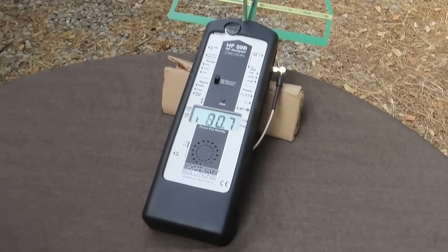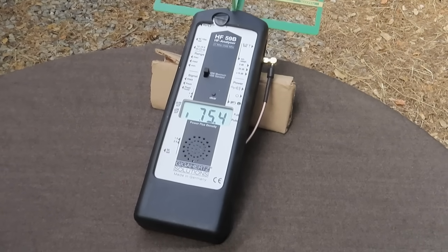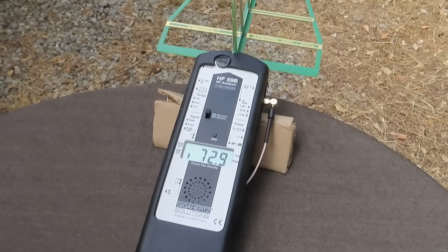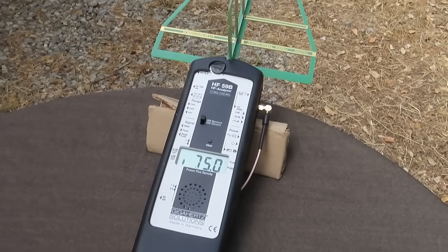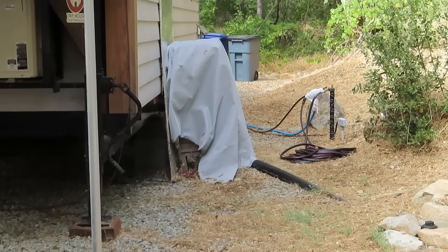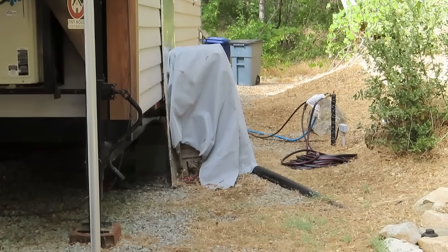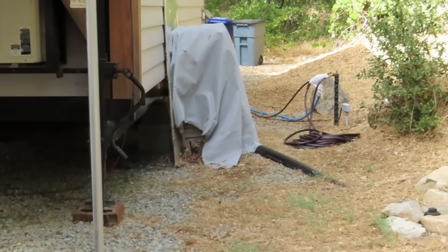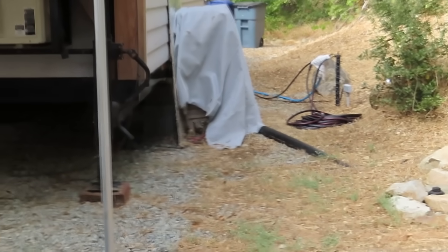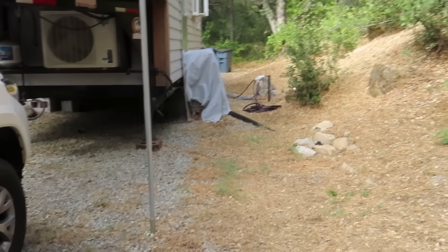How do we know your RF shielding products work? It is difficult to test them correctly because a lot of people will take a cell phone or an inferior meter and try to test them and they won't get the right results. So basically what I have here — this is a Starlink modem that I have hidden on the side of my tiny home. It goes to an Ethernet cable 50 feet over to my office. I just haven't disabled the wireless on it for various reasons.